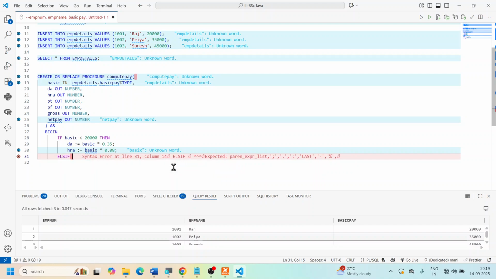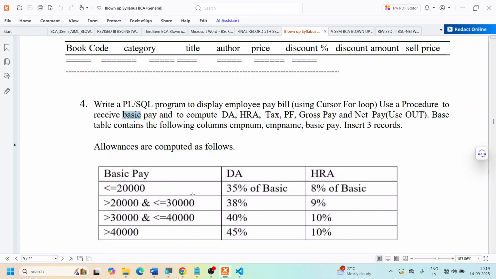Okay, what is the condition? If it is not less than 20,000, what is the next criteria? Next criteria is we are going for 30%. You can use two ways like this because they specified it. In order to satisfy their condition, you can put both conditions, but you notice that this condition is redundant, because if the value is less than 20,000, it is handled above. So if you are coming here, that means the value must be greater than 20,000. So this part becomes redundant, but I'm going to use it because they have specified it in their question.